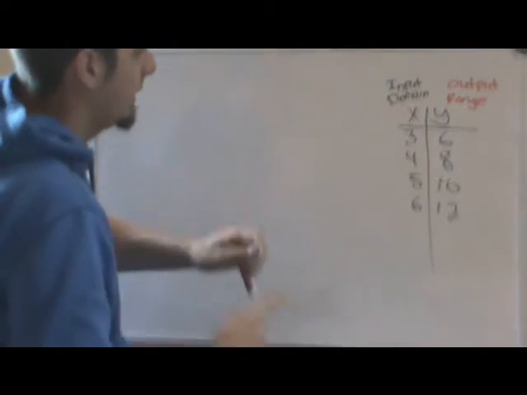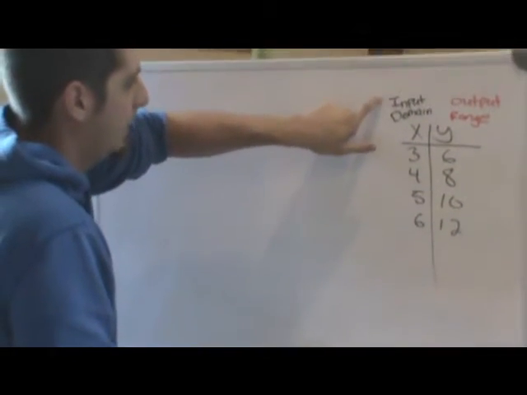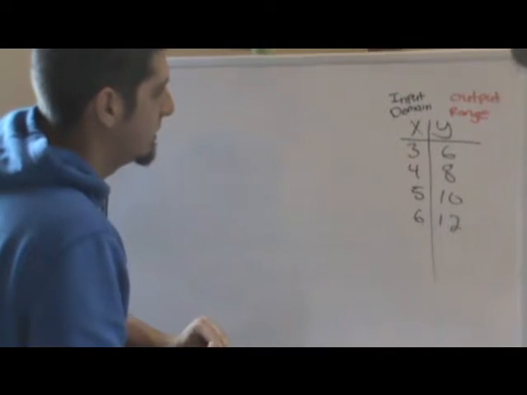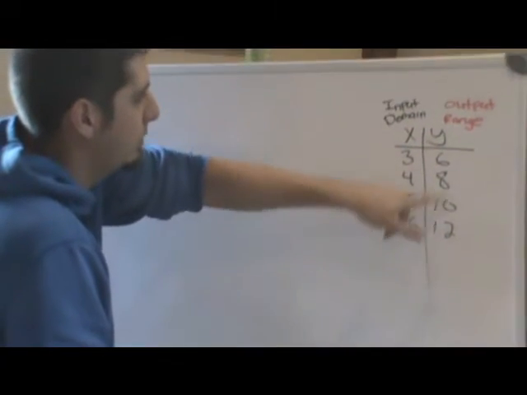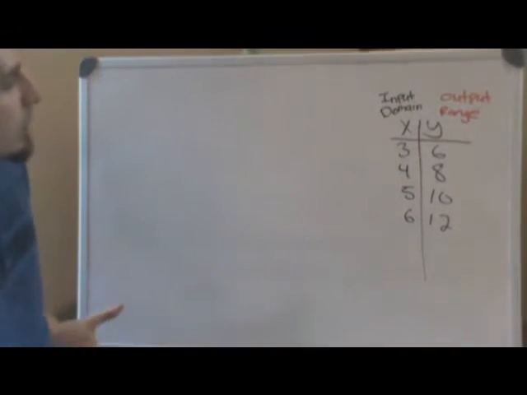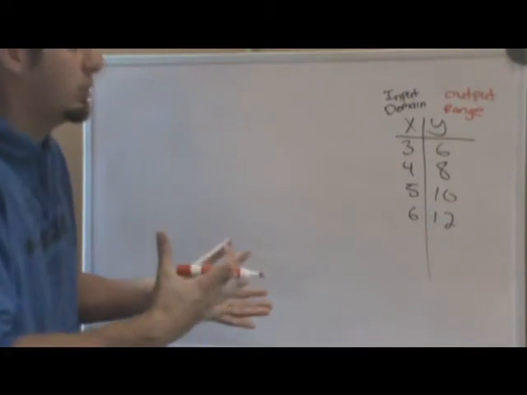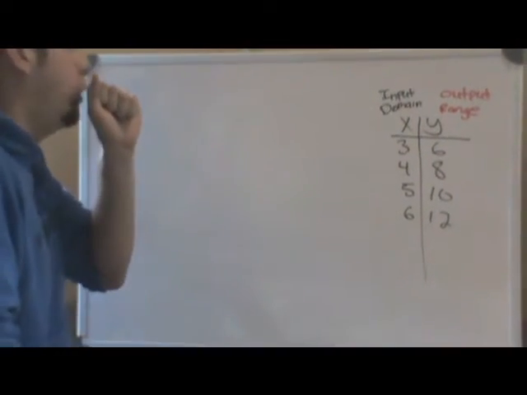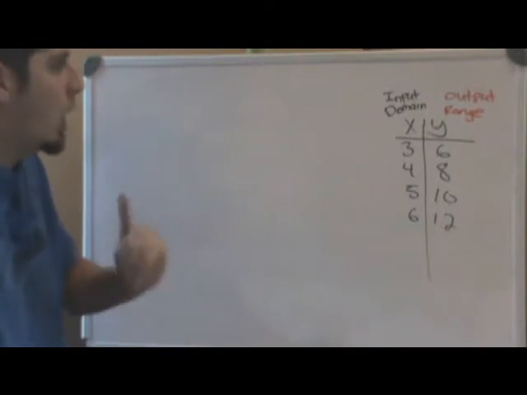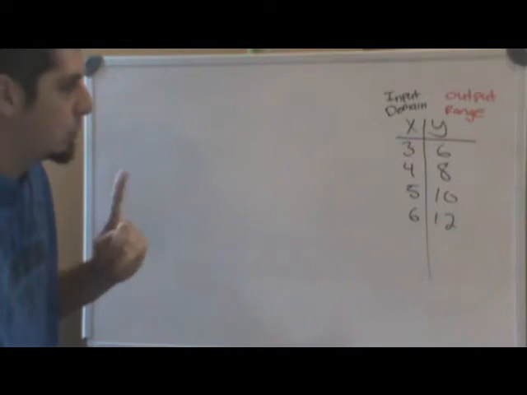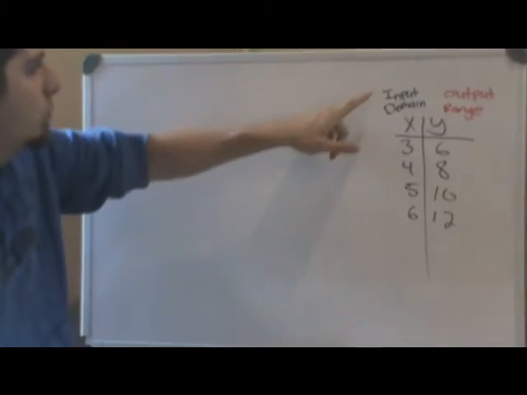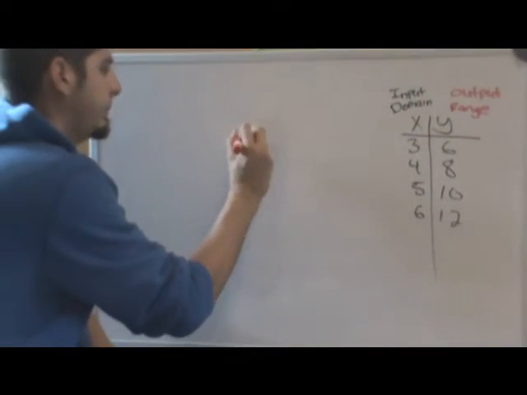Now back over here, I was just talking about how the x coordinates, when you list them out, sometimes are considered the domain and sometimes are considered the input. The y coordinates are sometimes called the range and sometimes the output. There is no right or wrong term. You don't use one term in one situation and not in another. Technically, you can use them whenever you want. The most common terms, though, and especially ones that will make most sense to us today, given what we're going to be studying in this chapter, will be input and output.